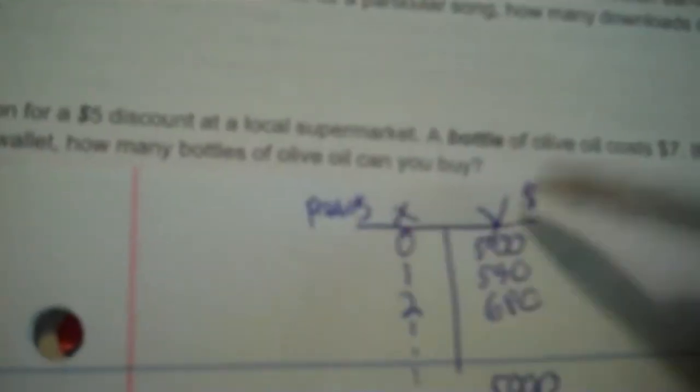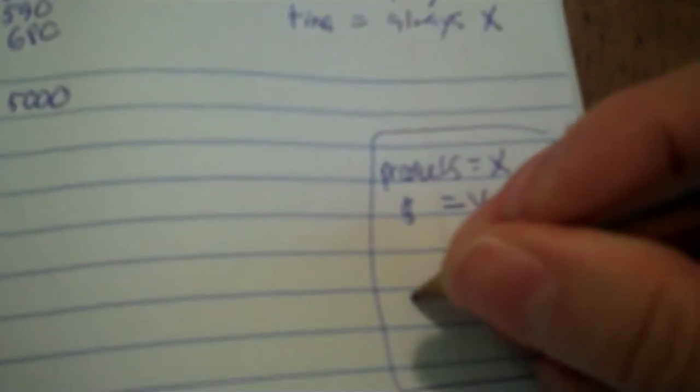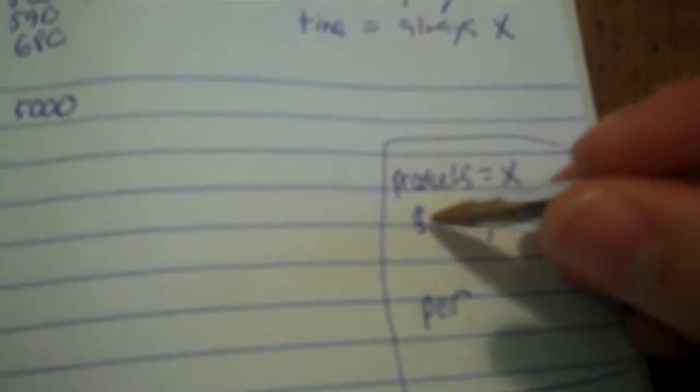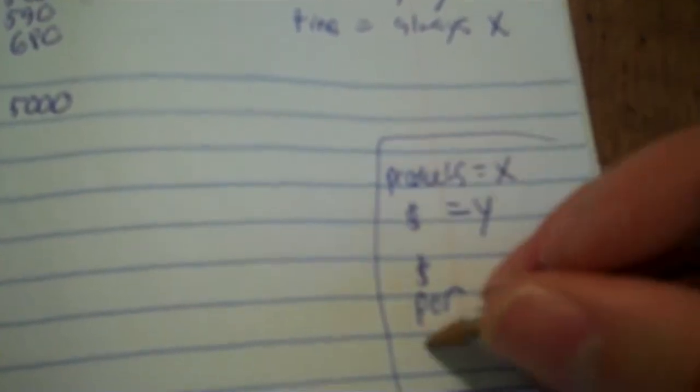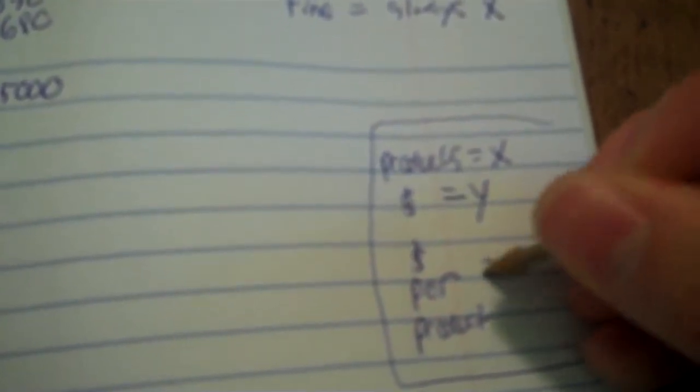Now, what I want you to do is make 3 boxes. If you had me for Algebra 1, you know where I'm going with this. A box here, then a box here. Put your 2 units down, products and money. Money's Y, products is X. Then beneath it we put our rate of change. We put the word per, with the Y unit on top and the X unit on bottom. It's always Y per X. And we know the dollars per product is 90. So 90x. The x is there because he makes it every time he sells a product.